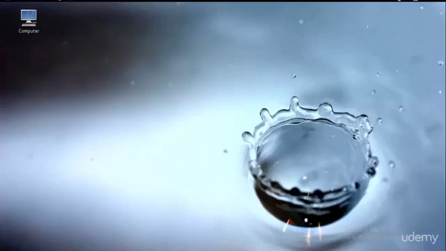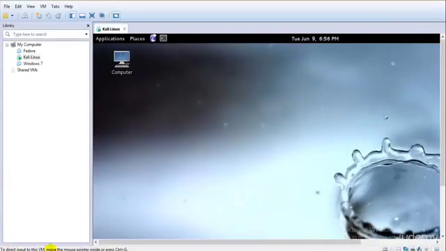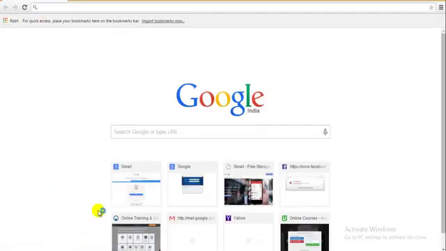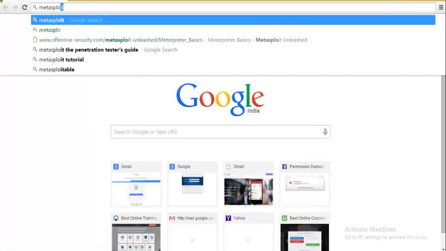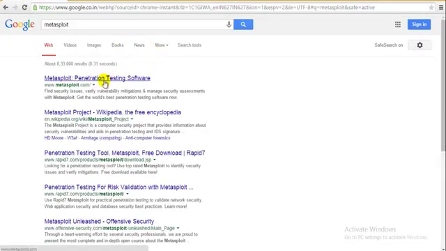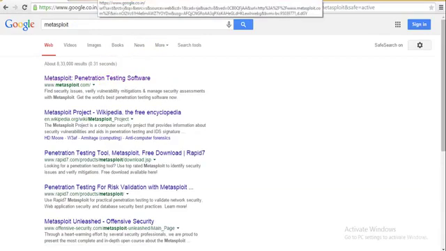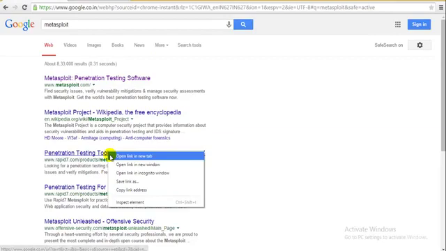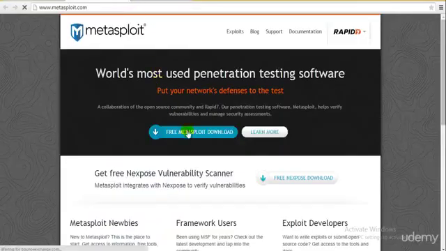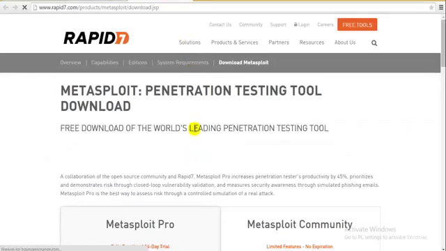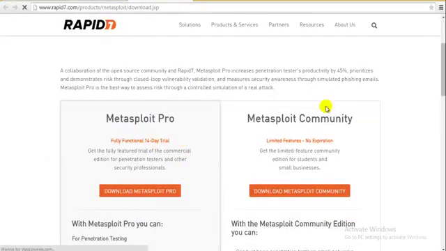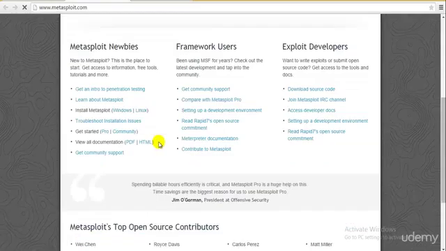So you can also download Metasploit if you don't have it. Let's say for some reason you're not using Kali Linux, you have Ubuntu, or Windows, or even Mac, then we have the Meterpreter prompt for that. For that you need to install Metasploit, which I will explain in detail later on, but as of now you can just go over here and download it. Rapid7 are the people who make it. You can check it over here, as Metasploit Pro is also there for the community, as well as the default one, that's the free one.